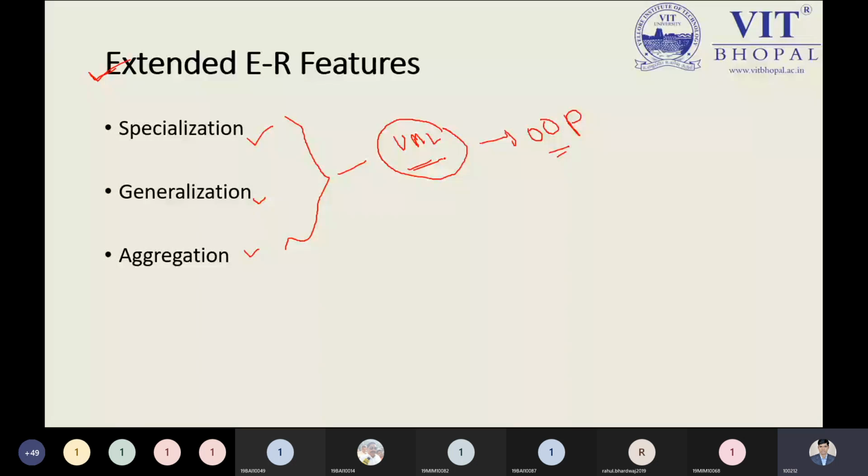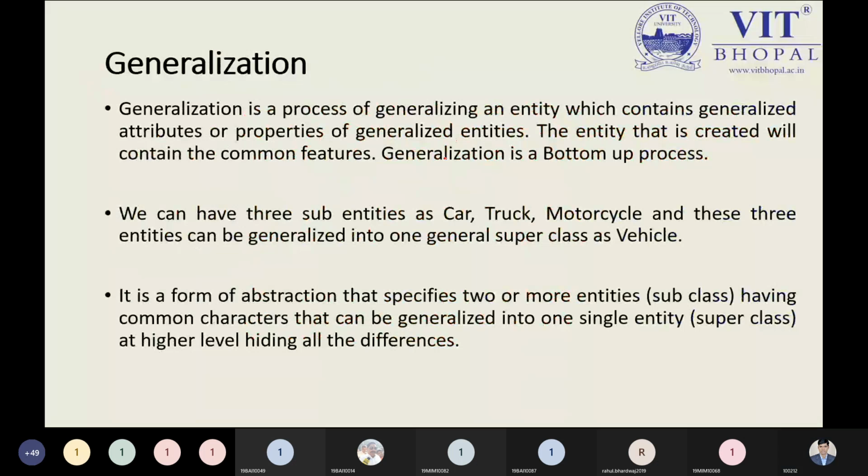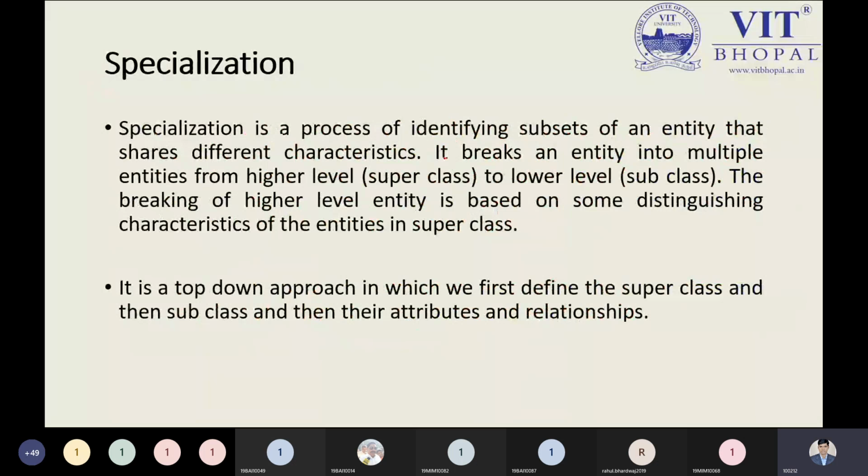Now let us start from the very beginning, that is specialization, and you will be happy to know the answer to all these points. So now generalization, specialization we have. I'm talking about specialization first. I'm reading a few points here, then you can understand if you are familiar with the top-down approach or bottom-up approach. Students, tell me, any idea, are you familiar with the top-down approach and bottom-up approach?